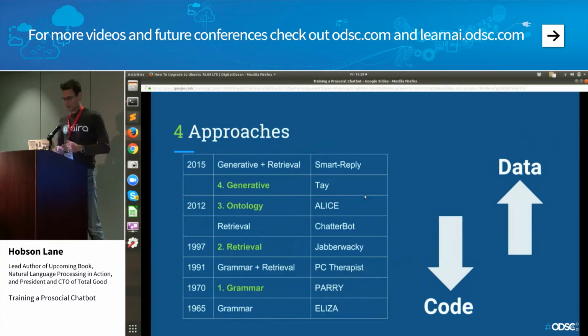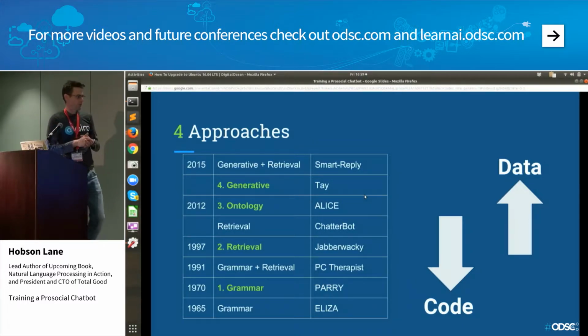That's how we'll train it using machine learning. Some of the approaches that have been used in the past go all the way back to 1965 or maybe even 1964, depending on when you think Eliza was born. She was the first psychologist or therapist chatbot, built at AT&T and based largely on a grammar or pattern matching approach. That pattern matching approach lived on up until the 70s. And we started to experiment with retrieval. This is when document retrieval, information retrieval became a thing. We started to use it to build chatbots comparable to Eliza, but using a more extensive database of possible statements to say. And so she could have a bit more variety in her conversation than she could in the early days.